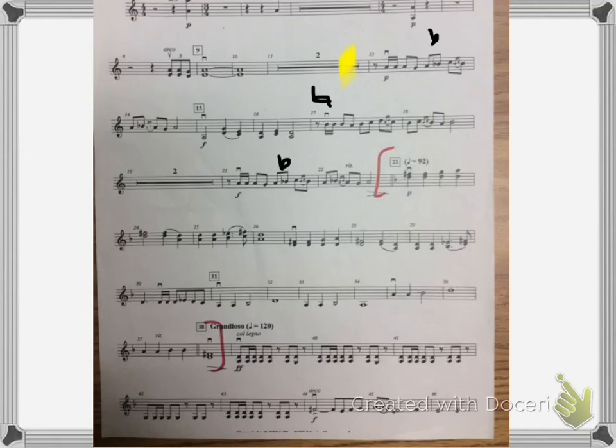Now at this point, our tempo will move up to 120, which is concert tempo, but just for practice sake, I'm going to keep it at 92. I'm going to start in measure 39. 1, 2, 3, 4.